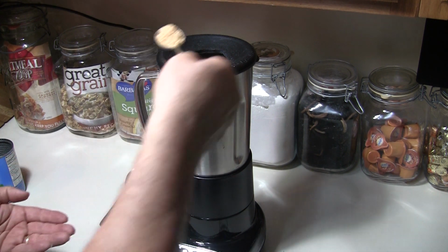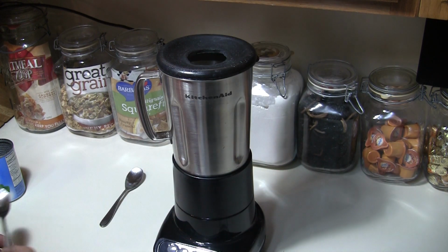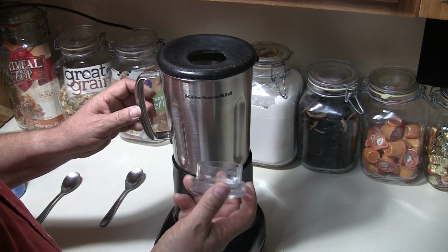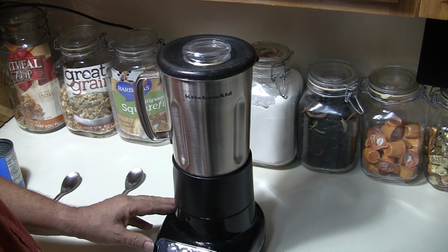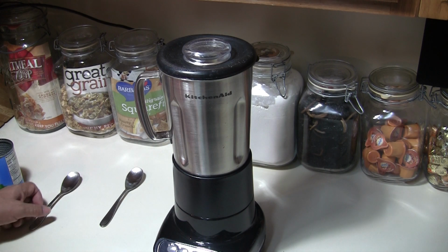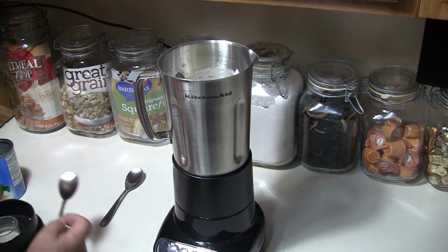We're just putting in 2 teaspoons, roughly, because I'm not going to put any with the ribs when I wrap it. I don't want to over sweeten this. Let's see what this does. New spoon.